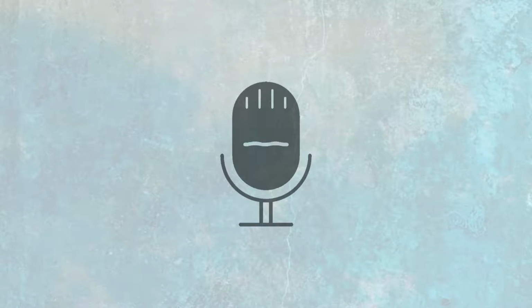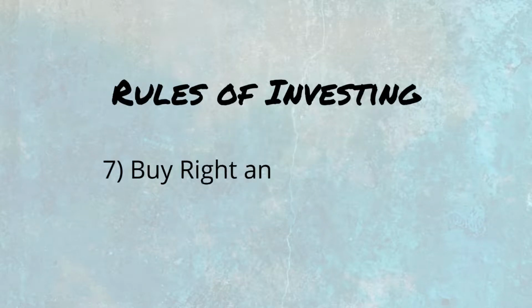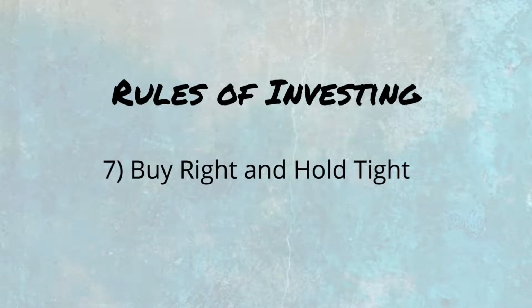One of the main things is buy right and hold tight. The first thing is to make sure that you do all your analysis before buying. Once you make sure that this is the right plan for you, the next part is just to hold on to this plan. Whatever comes, just stick to the same plan and don't change it.